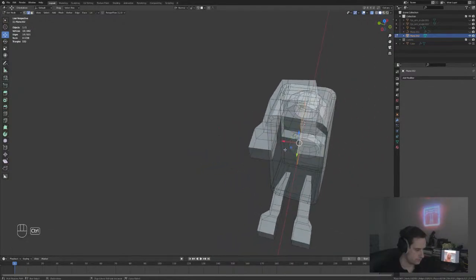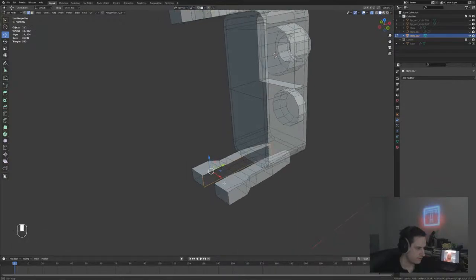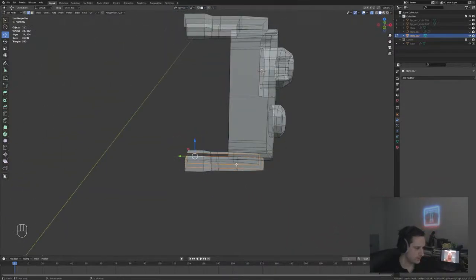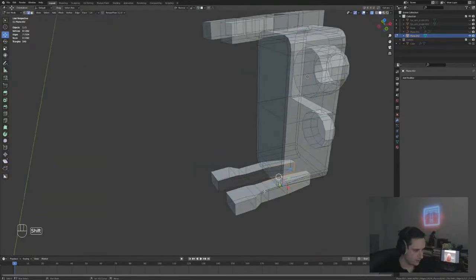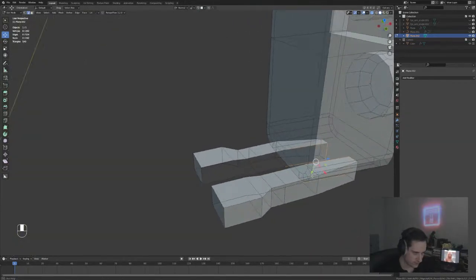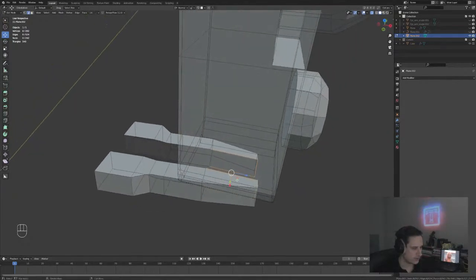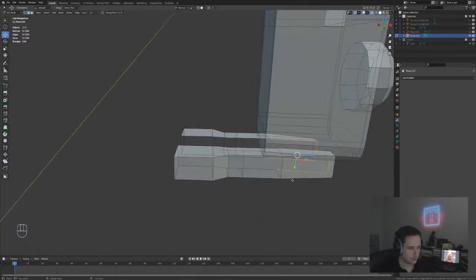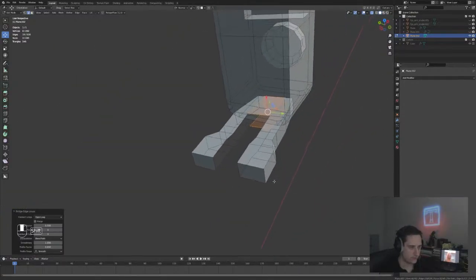Fill. Grid fill. All right. Yes, I have an idea of where I'm going with this weird little prop at the moment. Then once I'm done toying around with this thing, I have another little weapon design project that I want to get into. And what else do we?